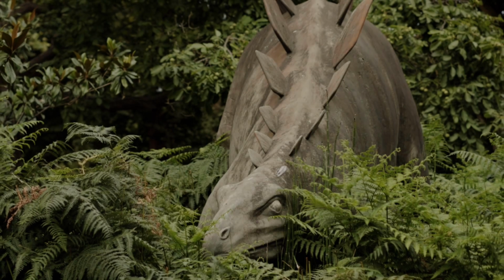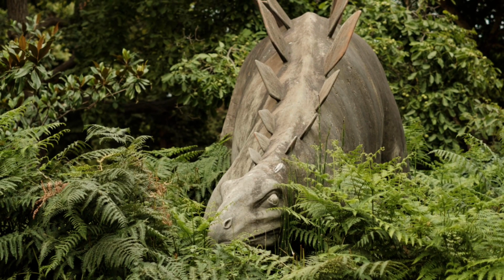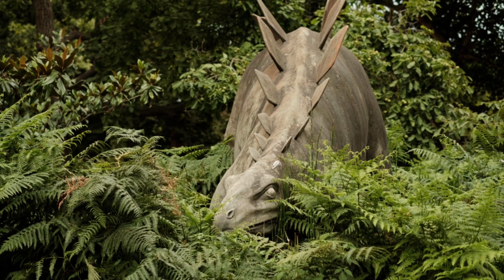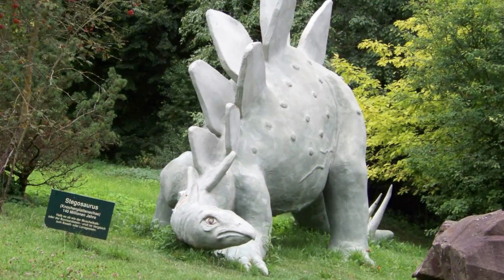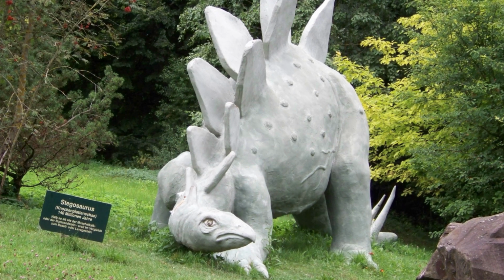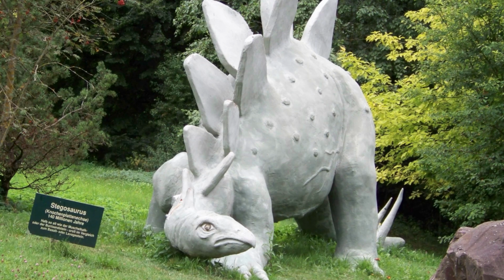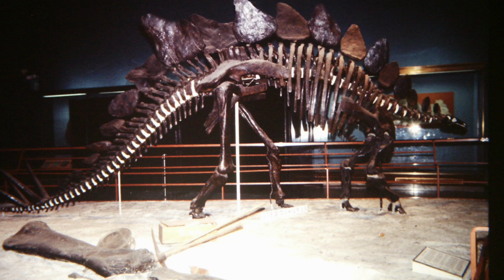Large, heavily built, Stegosaurus had a short neck and a small head. It is said that its brain is the size of a walnut. Therefore, it had a relatively low brain-to-body mass ratio. It is estimated that their pointed tails were most likely used for defense against predators. It is thought that triangular bone plates may have been used for thermoregulating functions. Fossils of the genus have been found in the western United States and Portugal.